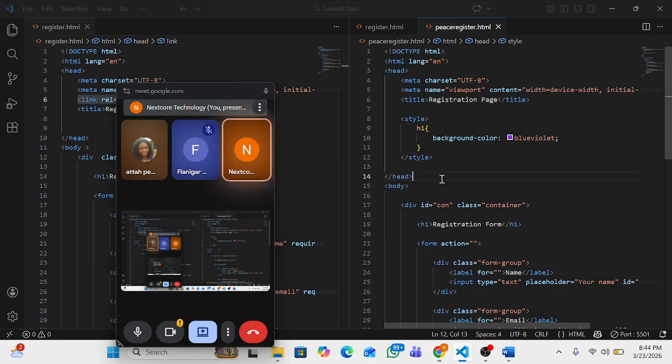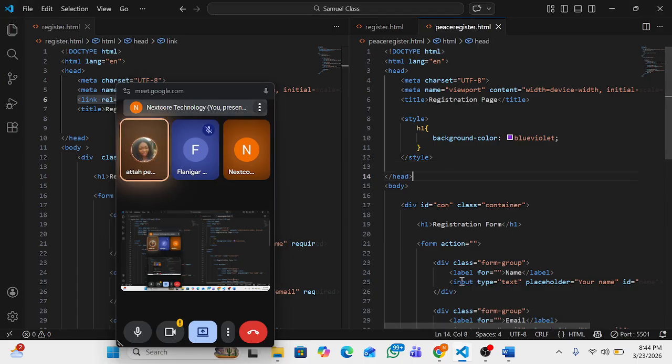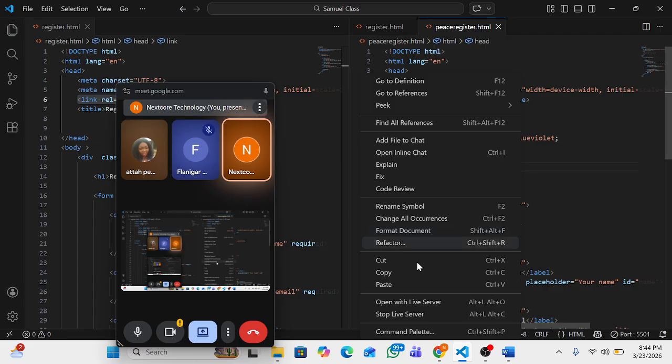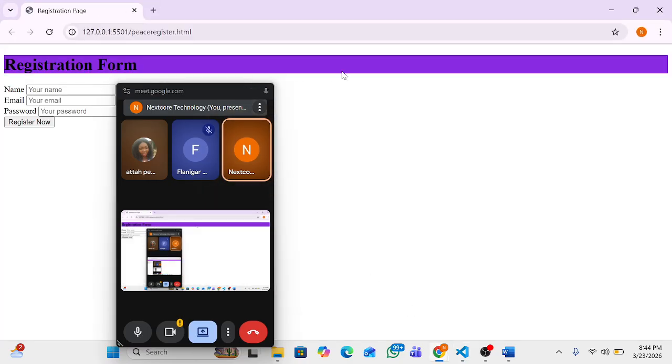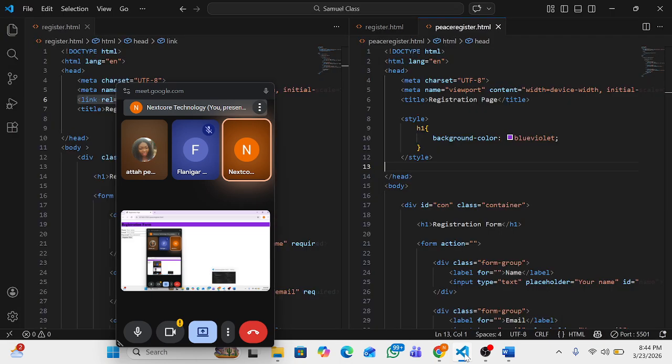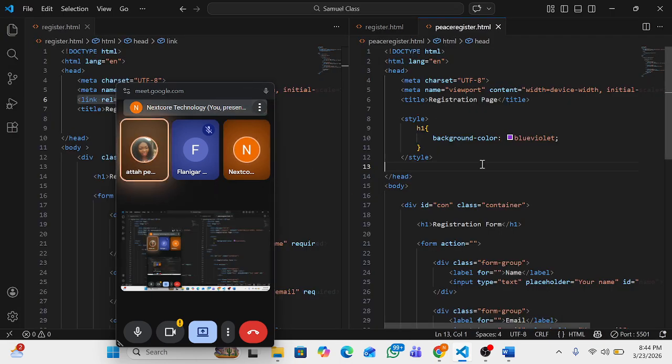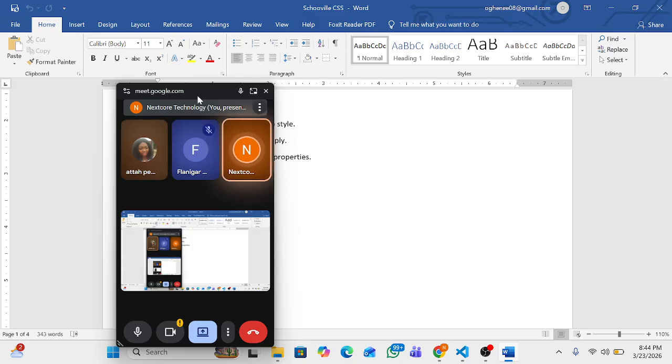Okay. So let me now open it on my browser. Yeah, so that's it. Is that making sense, Abi? Making sense. We are just doing an introduction to CSS.